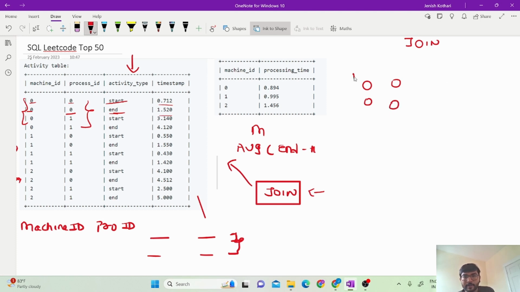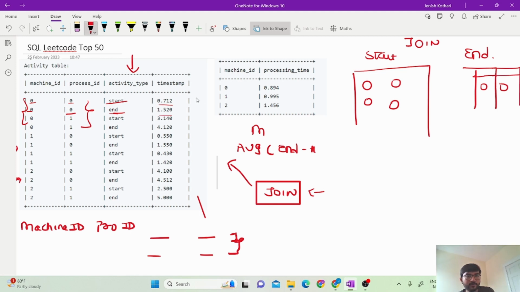Now, in one table I have this, sorry, in one table this is my start table, this is my end table, right? So I have 0, 0, and what is the end timestamp of this process? I will store that. So this would not be present. I would have only one tuple corresponding to each process and machine ID in the start table and in the end table.